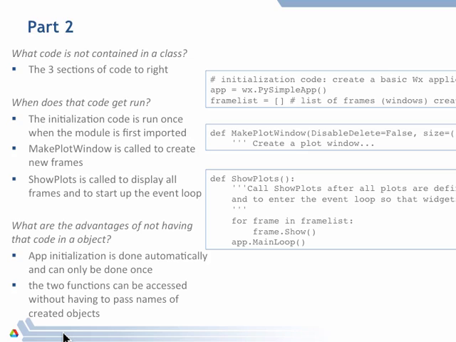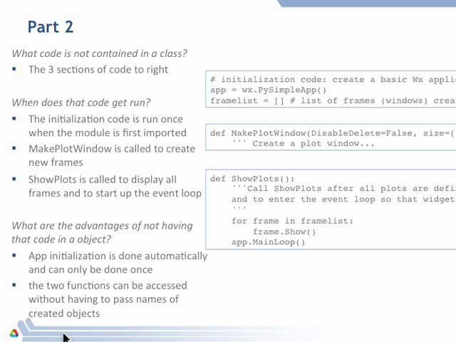Okay? How often will that get done? It will get done exactly once, the first time that you import the module. Any subsequent time that you import the module somewhere else, the code will not be rerun, because Python will recognize, hey, this has already been loaded. There's no reason to load it again. The other two things are to define two routines: make plot window and show plots.